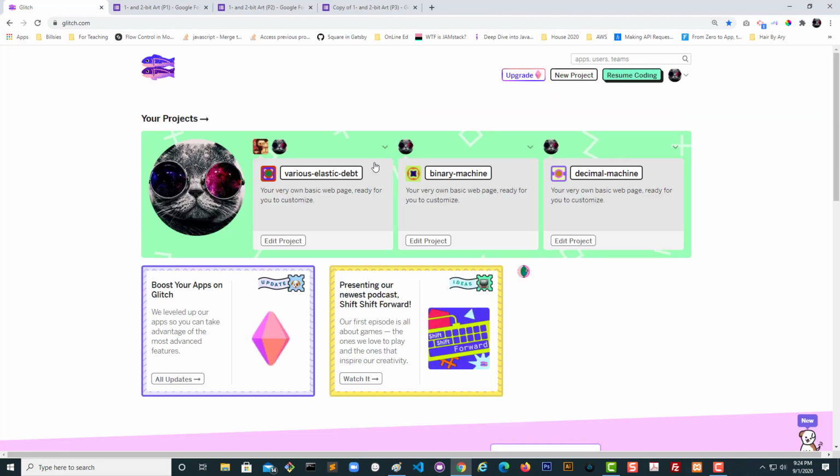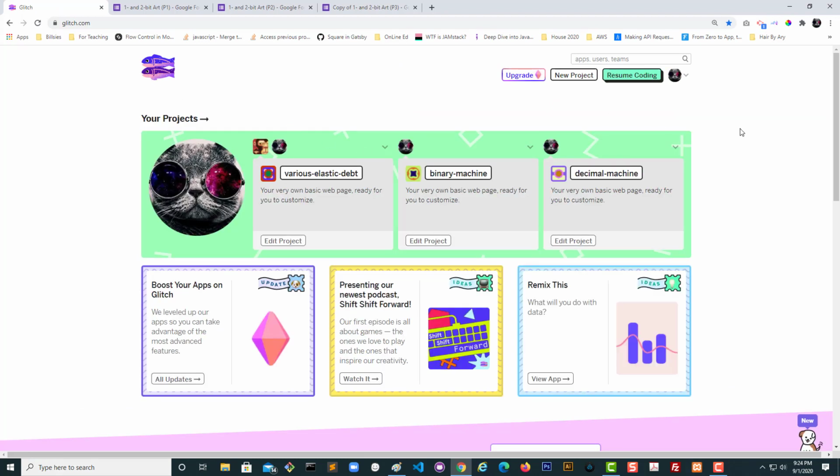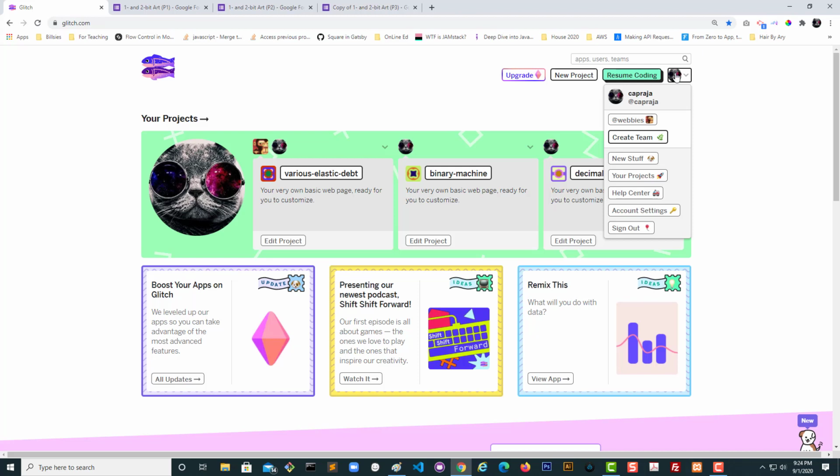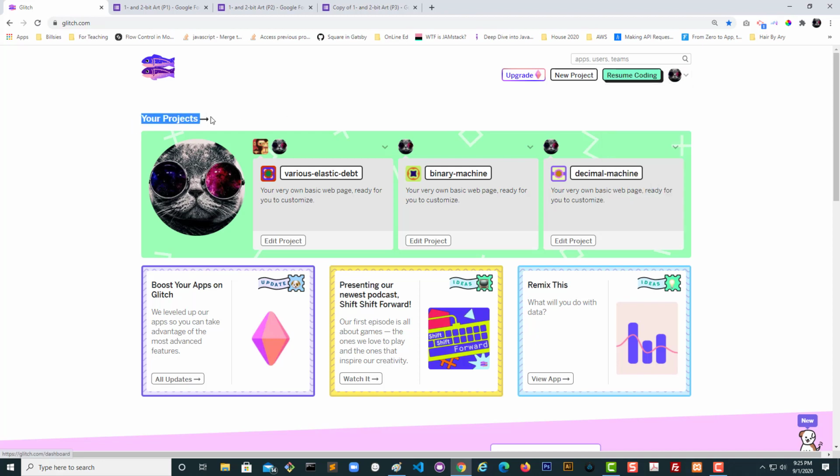All right, once you've logged in, it should take you to a dashboard. You don't really know it's your dashboard. It doesn't tell you here. But if you have a big avatar, that's a pretty good indicator. So you see your name and your avatar if you have an avatar associated with your email over here. This is that address at nv.ccsd.net. Yours should be your name, your student number. The important thing is your project dashboard.